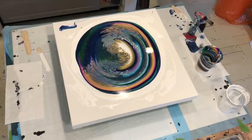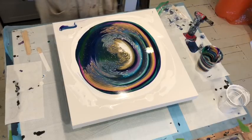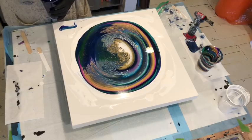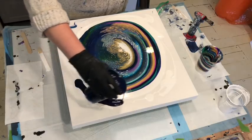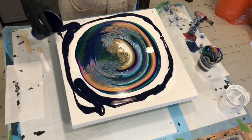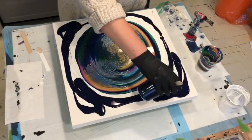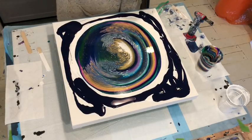I'm loving what I see here. I have some Prussian Blue mixed up from a previous pour, and I'm just going to add a little around the edges here just to help the paint flow. I didn't want to mix up any more white. That will do just enough.